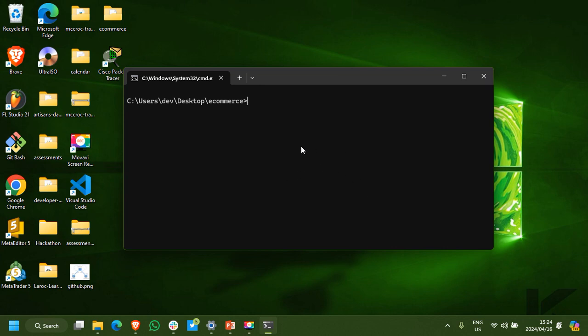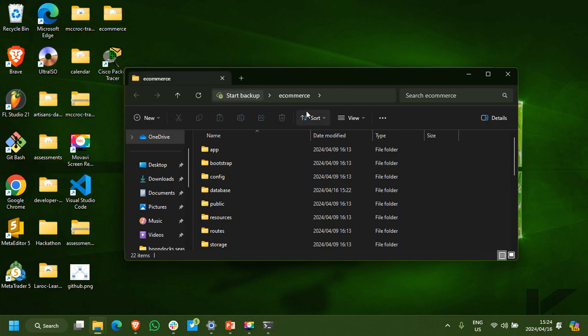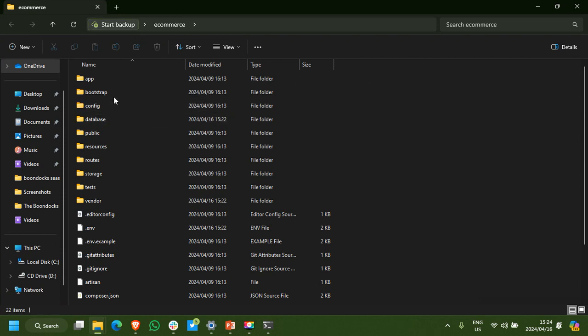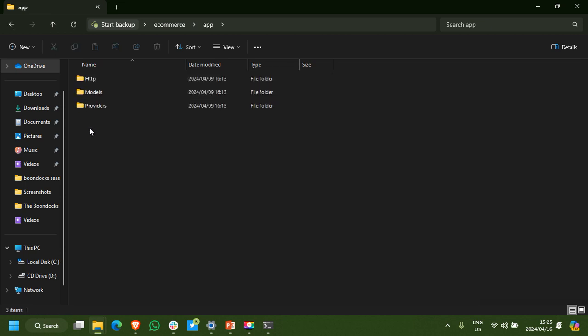Good. So now we can just open our e-commerce website so that I explain to you the folder structure of Laravel. First is the app folder, the app directory. Inside this app directory, you'll find the HTTP, models and providers. What does this directory do?